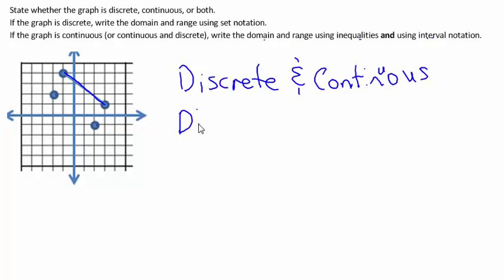We see the leftmost x value. Domain goes left and right along the x-axis. The first point we come to is a disconnected point and its x value is negative 2.